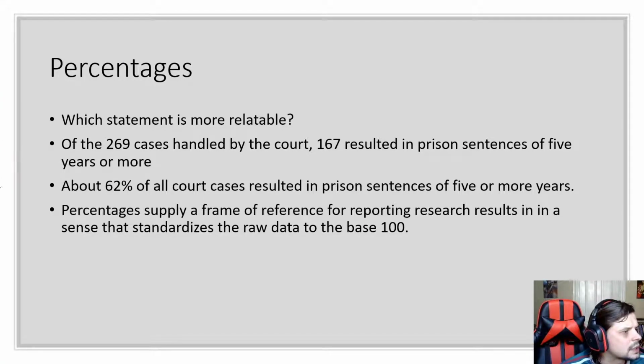Next, we have percentages. So for percentages, which statement is more relatable? Of 269 cases handled by the court, 167 result in prison sentences for 5 years or more, or you could just say 62% of all court cases result in prison sentences of 5 years or more. These percentages supply a reference for reporting results, so it's easier to conceptualize a percent. So report things in percentages.